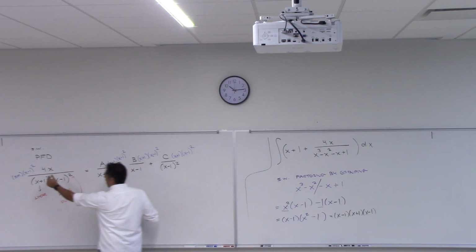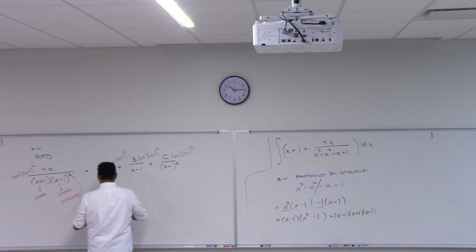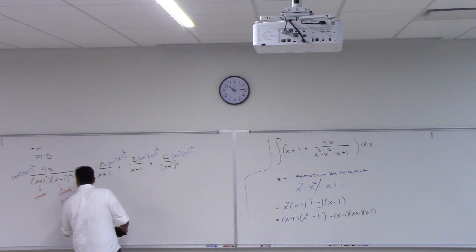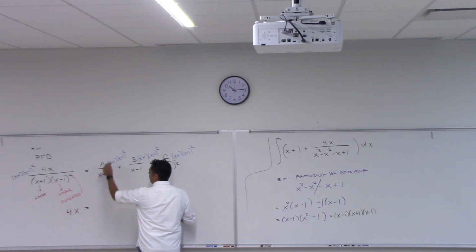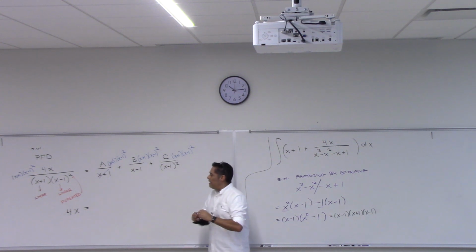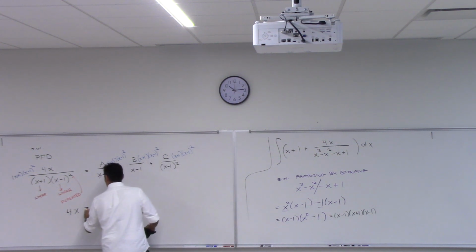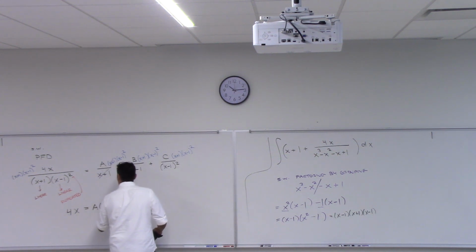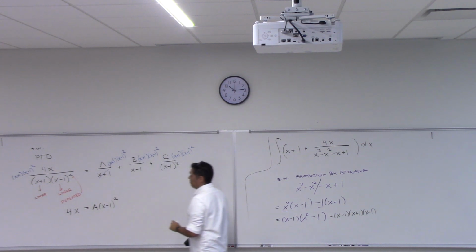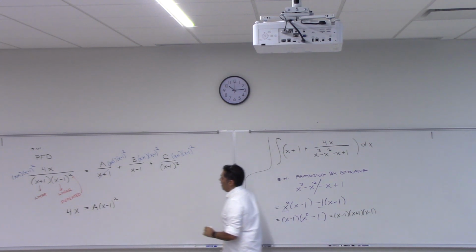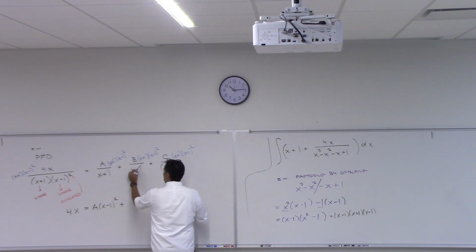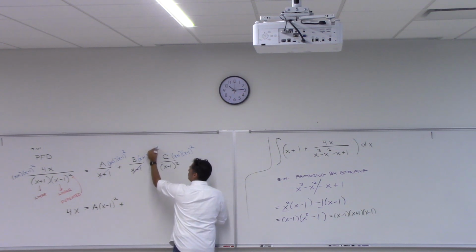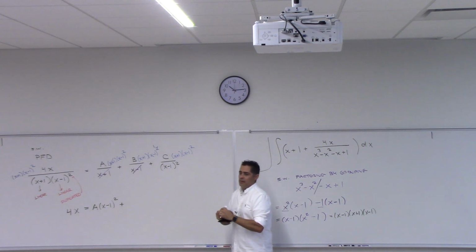Okay, over here, what do we have? On the left, 4x. Okay, so 4x is the left side, equals. All right, canceling here is the x plus 1, right? Which means we still have an a, and then we have the x minus 1 squared still. Squared, right? And then we have plus, let's see, the x minus 1 cancels with one of these, right? So what do we have there?